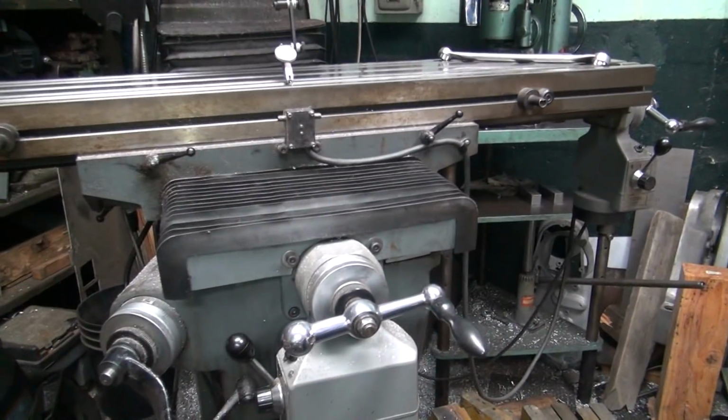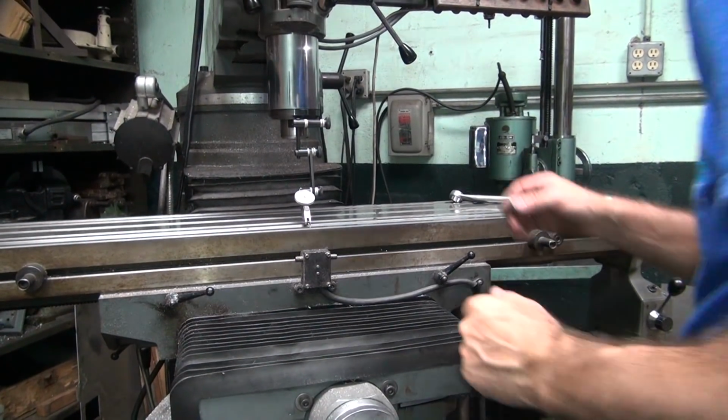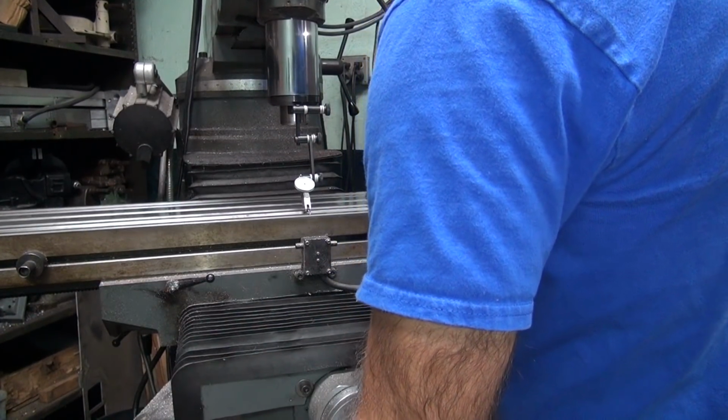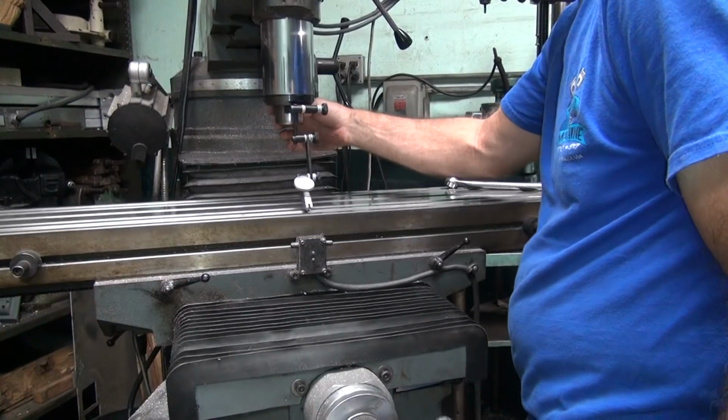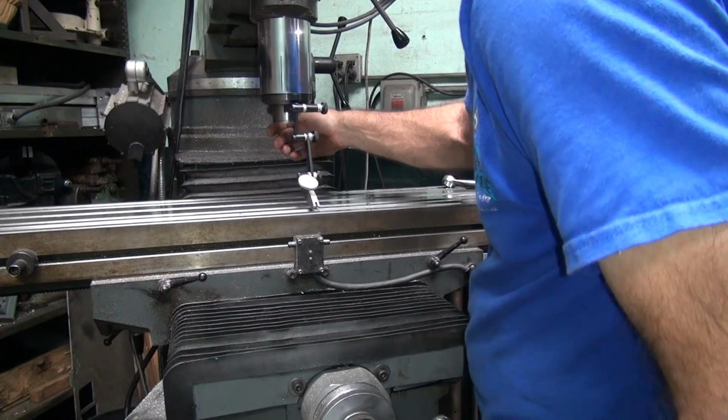Alright, let me look at this from my view and me doing it so I can actually see what the hell I got going on here, because I can't tell right now. Next thing I'm going to do is re-zero this out so I get an accurate number. Okay, we're right on the line.